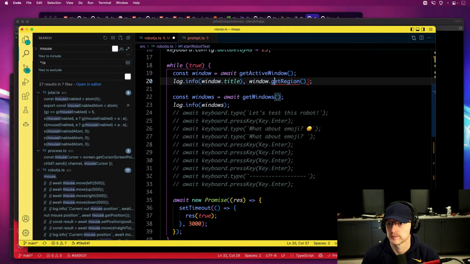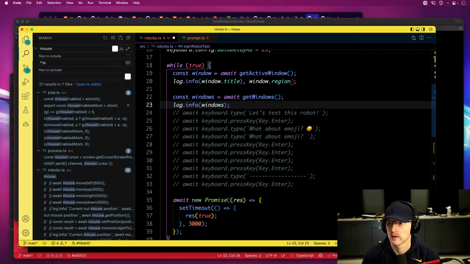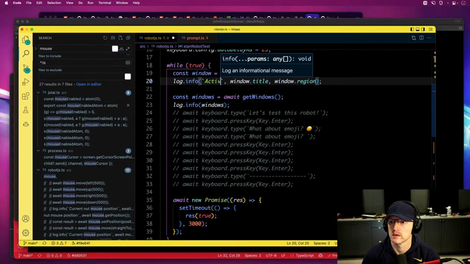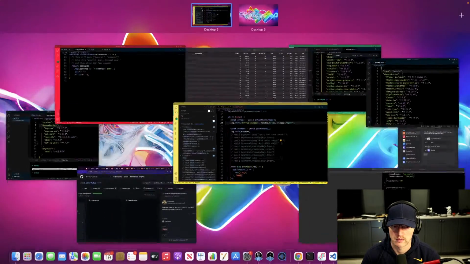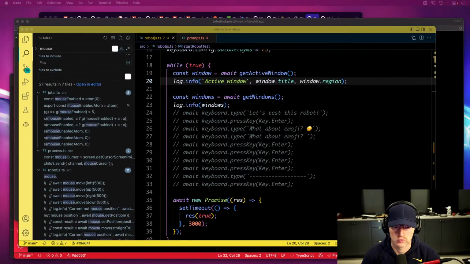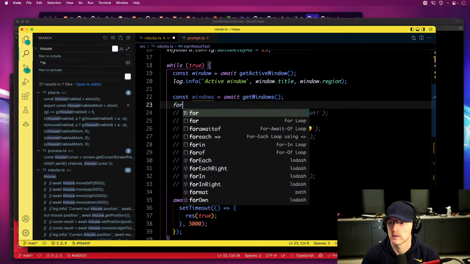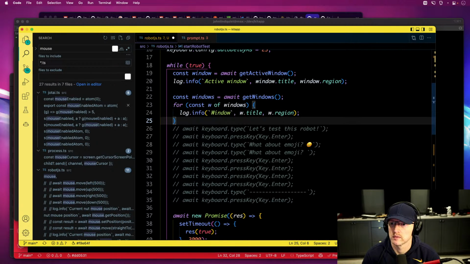Title. Let's say active window. Perfect.